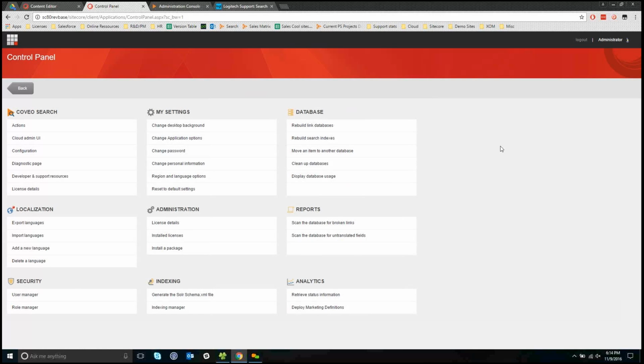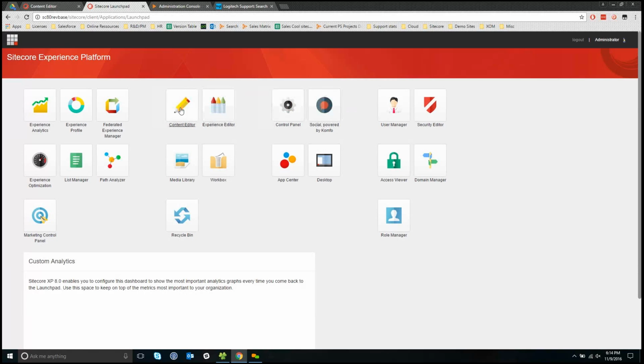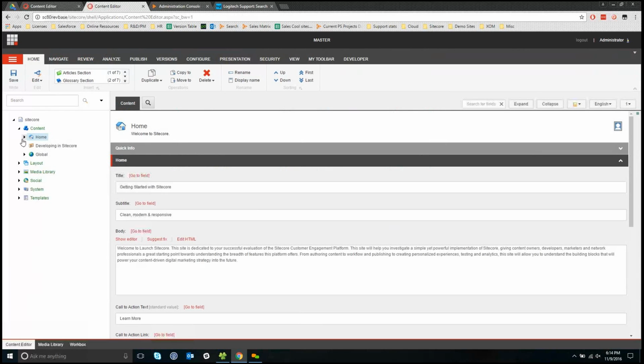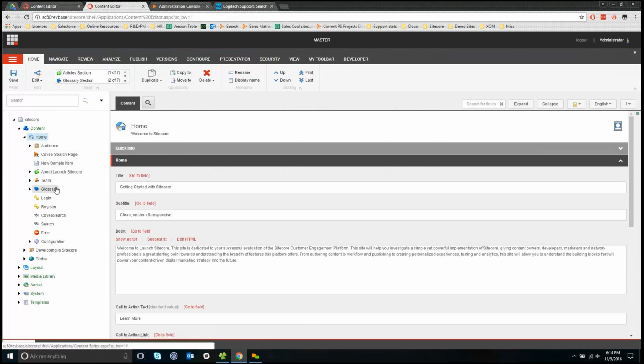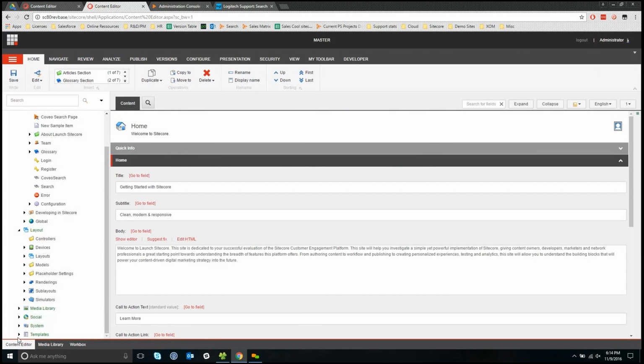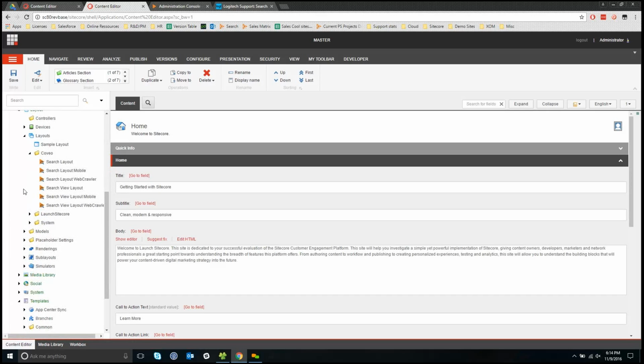Where we bring value, not only by making it searchable, mostly free text searchable, is in our UI components. If I take a look at the layouts and the templates, we add a few of our own. So Coveo here, we add a few layouts.